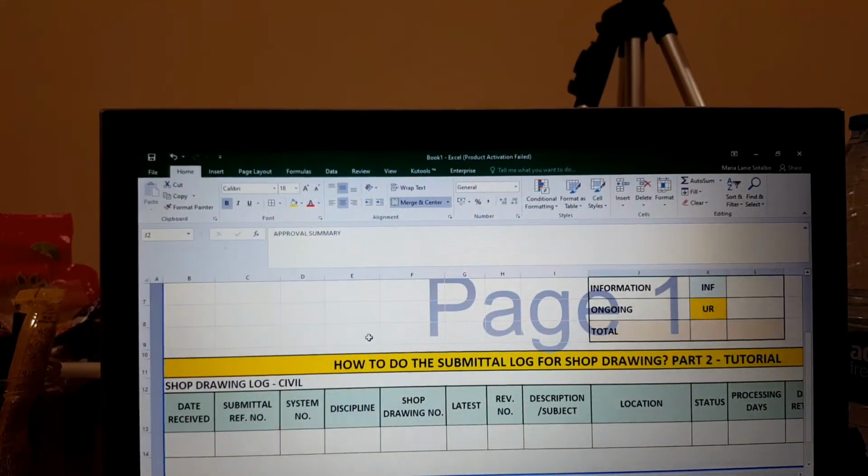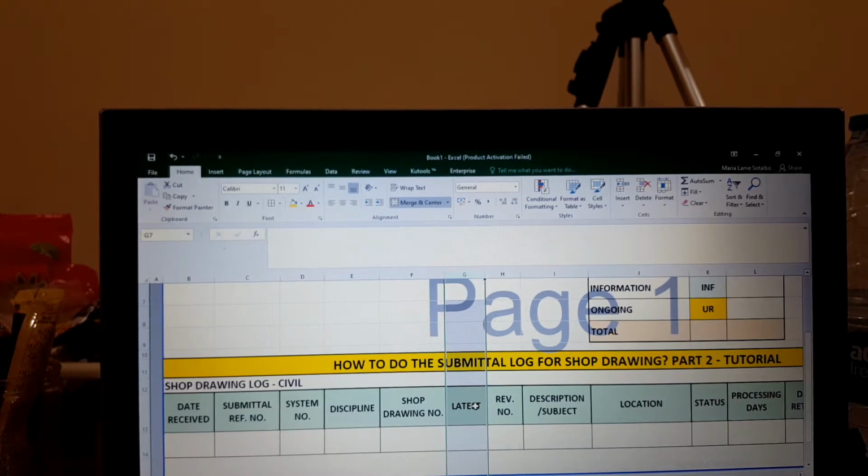review. In our Excel sheet, in doing the formula, the important column that we need to understand is column A, because I will use this for counting the numbers of approved, under review, rejected, and all. This is the column for that. And I will also need the latest. We are on the G column for the latest.